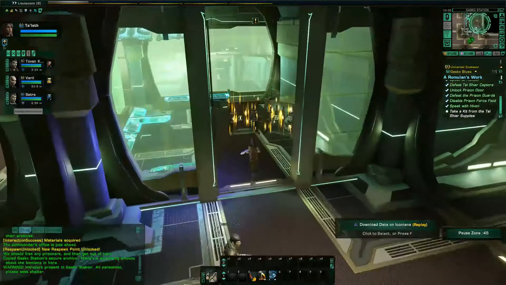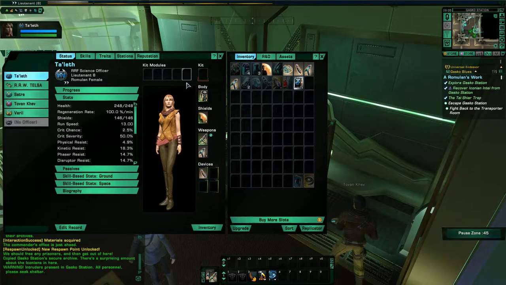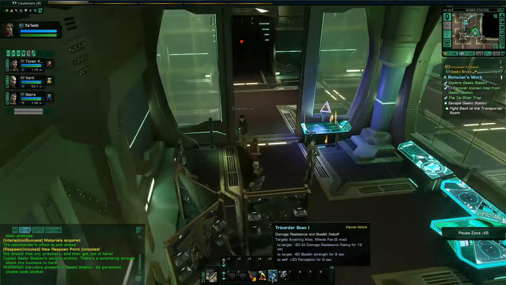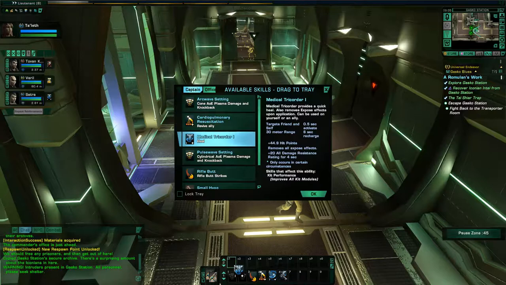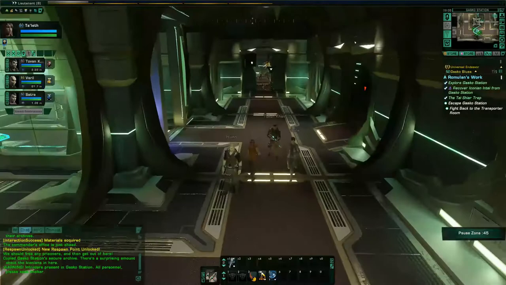Ooh. Hello. Anything good? Wait, what'd I get? Well, I guess I could use that, yeah. Fine. So that's not the tricorder scan, no. That is a separate thing. Let's get it out. Medical tricorder. I can now heal somebody. That was already out. Jeez. I'm a bit slow tonight. Okay. There's nothing else to do in here. Let's just go. Let's see how good Haven is in a fight.